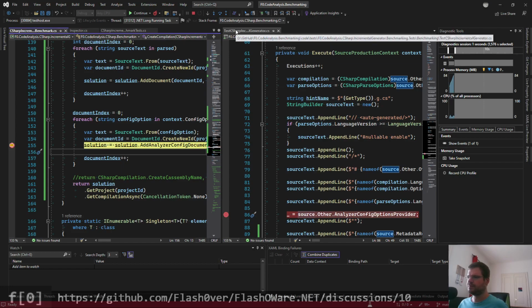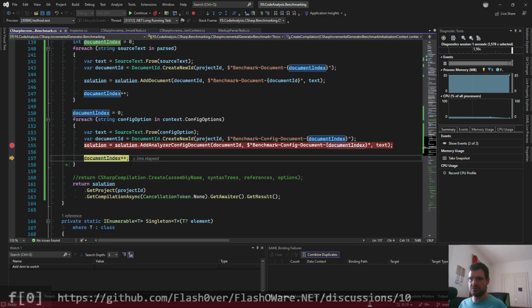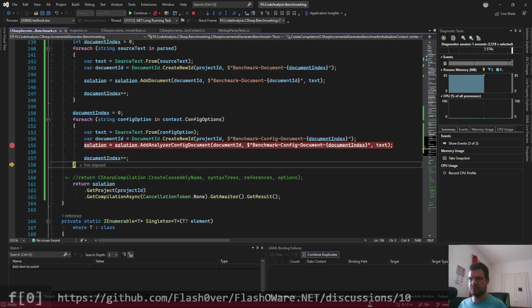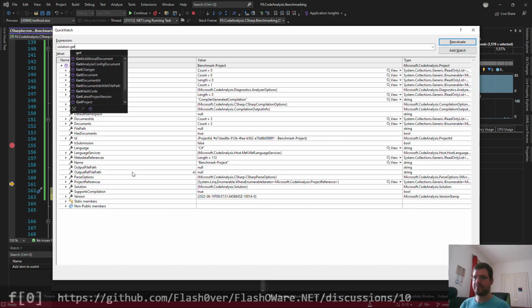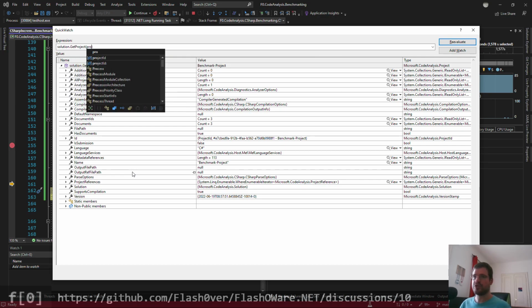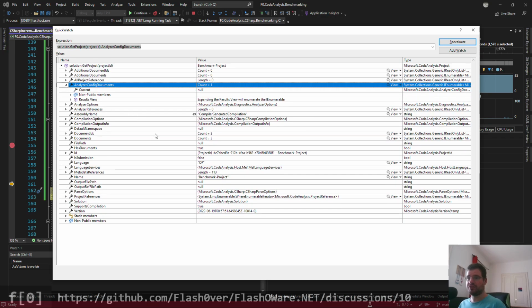So we do have the config options, and we add them to the solution. Document ID, and the document ID is connected to project ID. Yeah, this is the same how we do it with a document. Then if we get this project with the project ID, we have analyzer config documents.